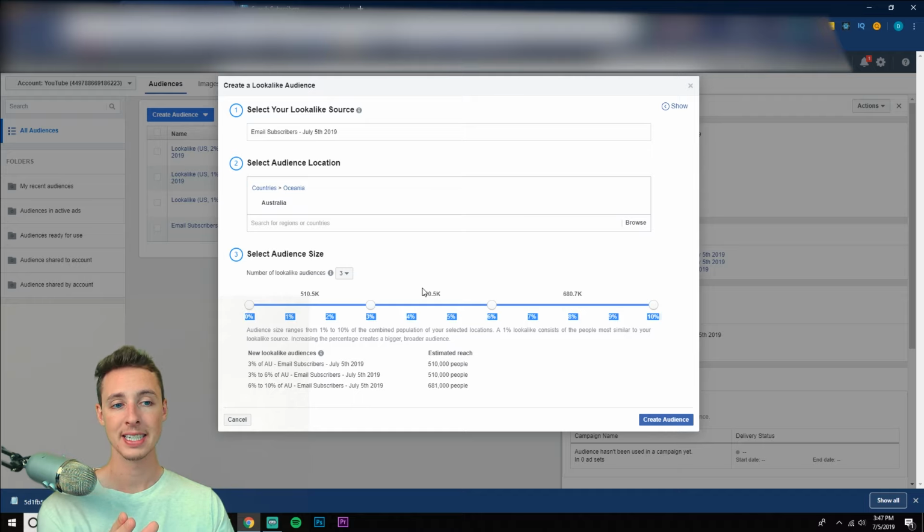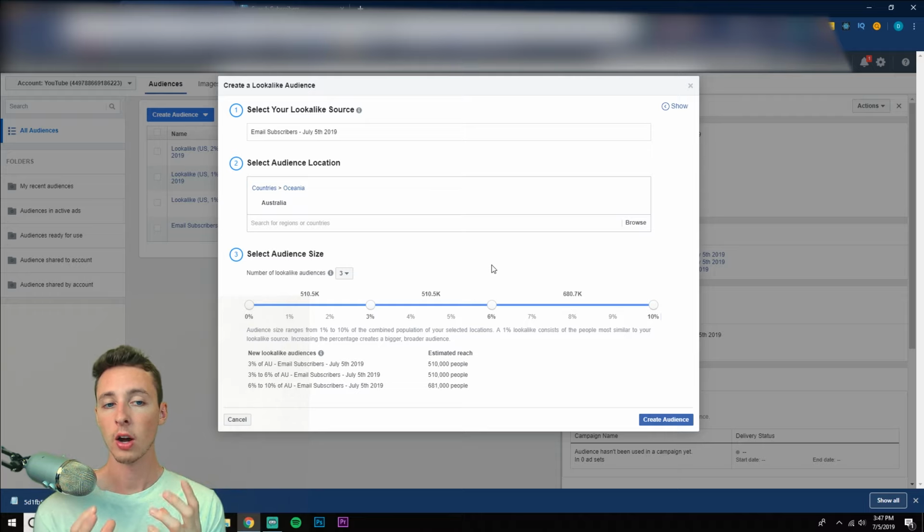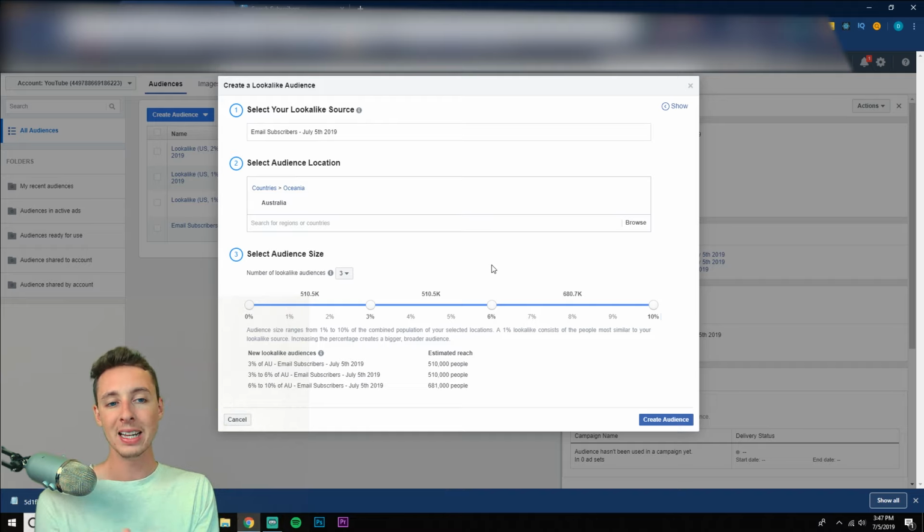What I do is I stack the audiences. So I'll create a new ad set, and then I'll take this 0 to 3%, add it to the ad set, and then I'll take the 3 to 6% and also add it to that ad set, giving me around 1 million people in that audience. That way the CPMs are gonna be a little bit lower. It's just gonna be a lot cheaper to run ads to them. And you know they're both profitable, so it's easier to scale and manage, instead of managing separately and slowly bumping up the budget on these smaller audiences. So this is how I do it.